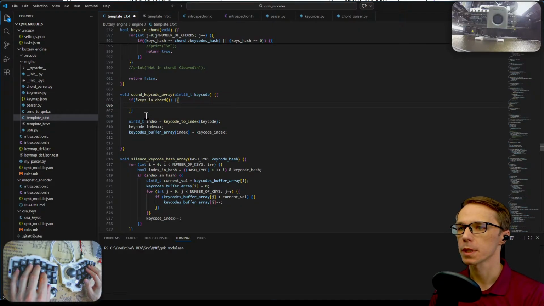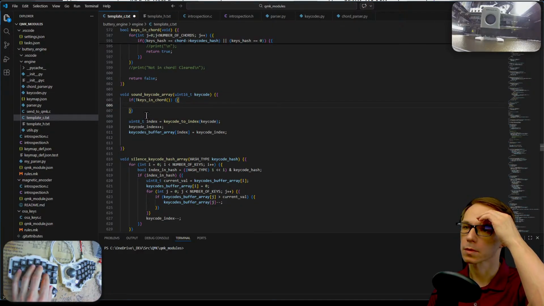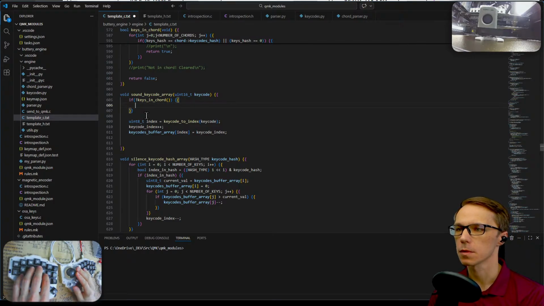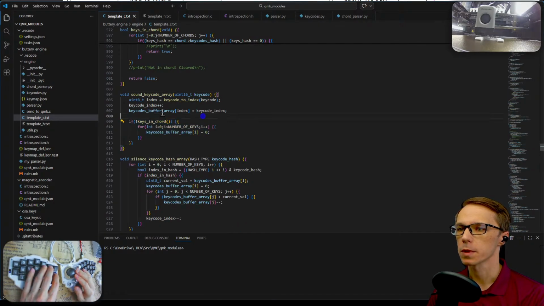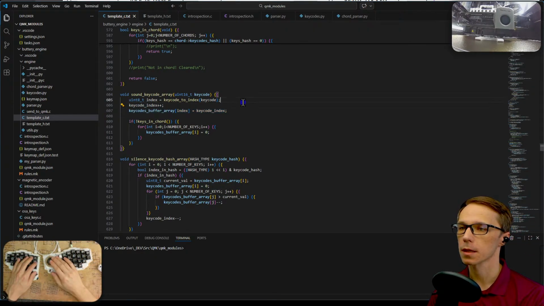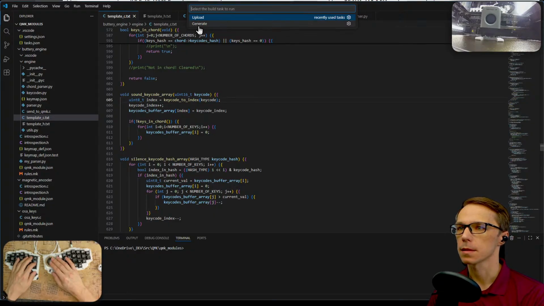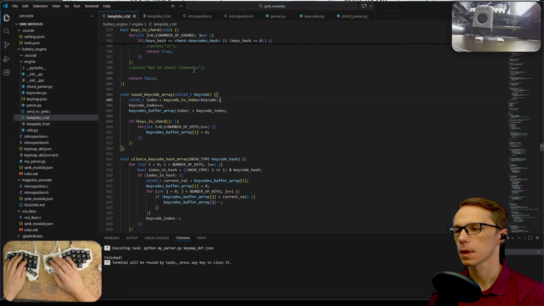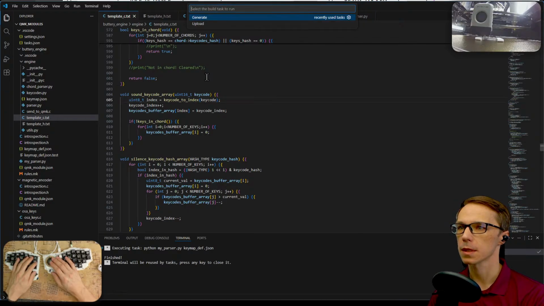Because first we have to set this key, right? So only after that we can actually check if this chord is present with those keys. So we're gonna set up over here, and then if it's not, we're gonna just zero out the whole array. All right, let's generate, upload, and kill the keyboard. Hopefully just the keyboard, not the stream.